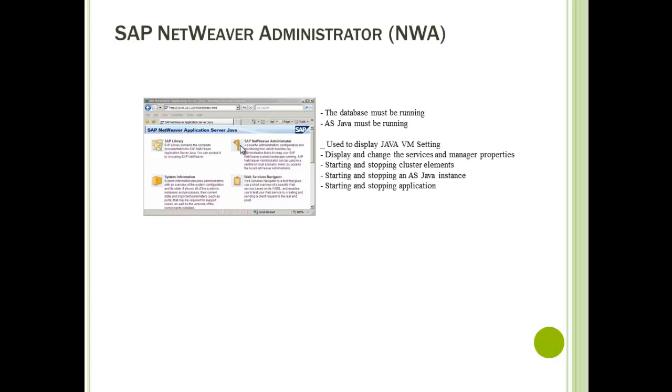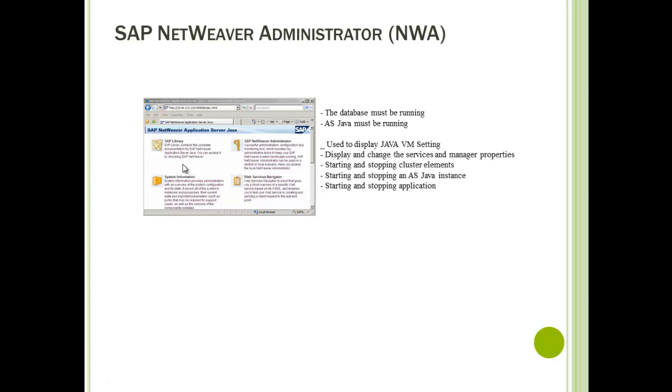Instead you have a Java, and increasingly for ABAP systems, a central cross-landscape administration tool. This is used for ABAP systems quite largely nowadays, because you can have centralized cross-landscape administration within the tool. For example, starting and stopping your instances, and checking configuration settings, logs and monitoring. We can use all of these from the NWA itself.